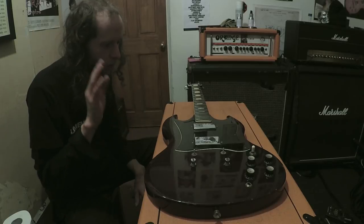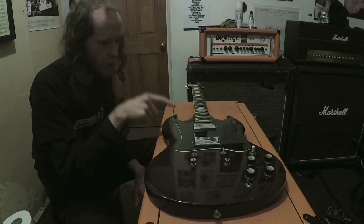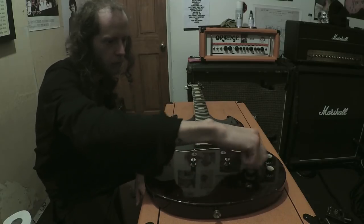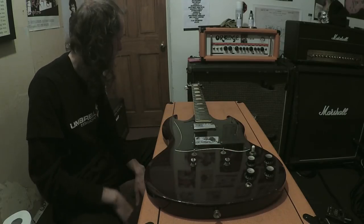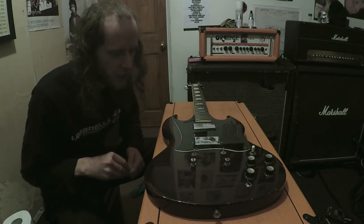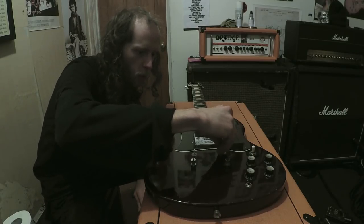So right, okay. We've got the scratch plate back on. Can't do anything about that neck pickup, but I will keep it in mind. So, got them back in, got the covers back on, the whole guitar's cleaned up. Thumb wheels, get these thumb wheels on. I've got a sneaky suspicion these thumb wheels will have to be wound all the way down.